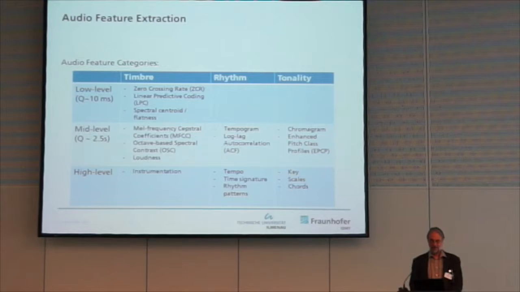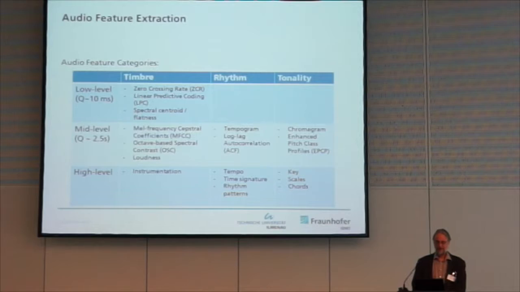So let's look at some of the tasks, looking at the timbre of sound, at the rhythm and the tonality, and some of the features used. In fact, one early feature used many decades ago already is the zero crossing rate. With just the right zero crossing rate, you can do speech coding where you, in a lot of cases, recognize the speech again. It's not high quality, of course.